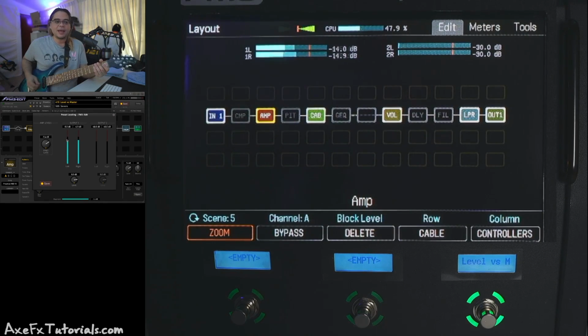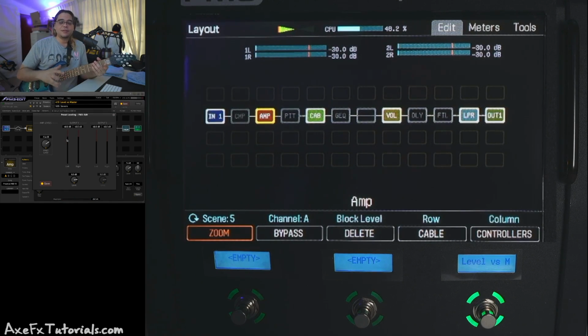And it's the same thing. If I play, I see the same exact meters, and I can level my sound to that line there, just to the right of middle. Now, I like using the hardware meters when possible. It's right on the unit. It's the most responsive, so I prefer using that.